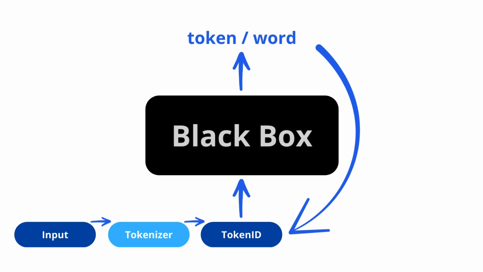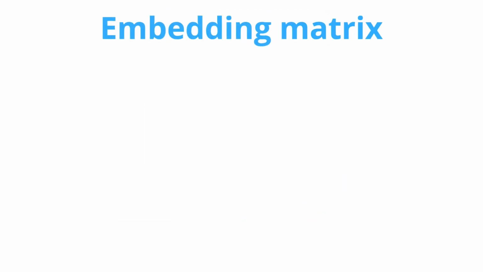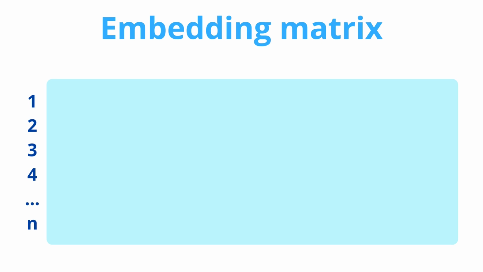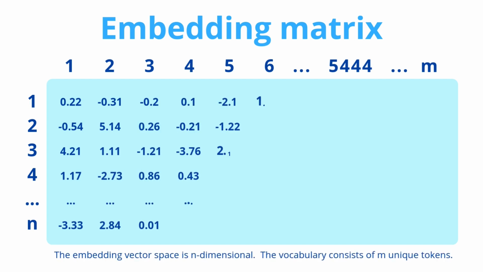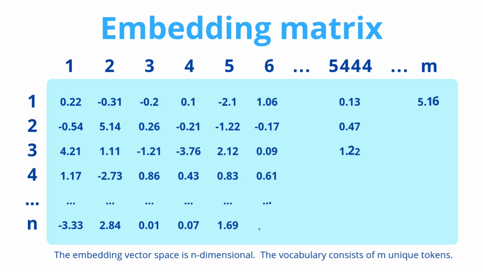For our considerations, let's simply assume that our black box needs these vectors. How to calculate them? The vector can be obtained directly from the embedding matrix. The matrix is a part of each model, calculated during its training process. The number of rows in the matrix is equal to the dimension of the embedding vector's space. The number of columns depends on the size of the token dictionary, and it's often tens or even hundreds of thousands of entries. So it's rather a big matrix.